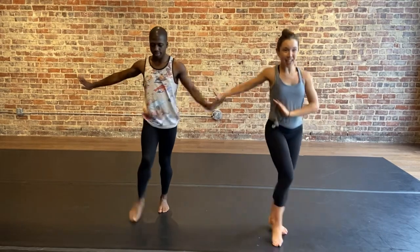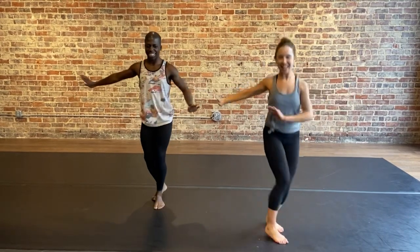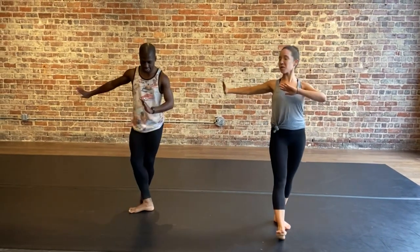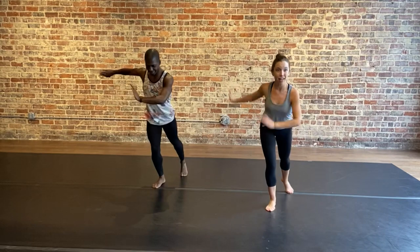If you really want to get fancy, you can add some knees. So you go in, and in. But that's a little messy, right? So if you want to just stick with the basic Charleston, it's step forward, kick, step back, and back, and forward. We hope you enjoy. Have fun.